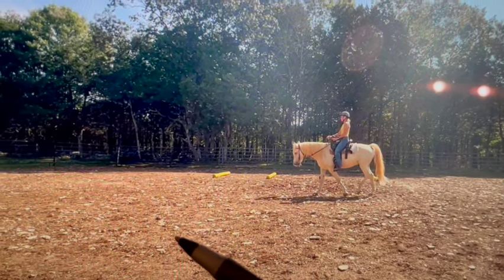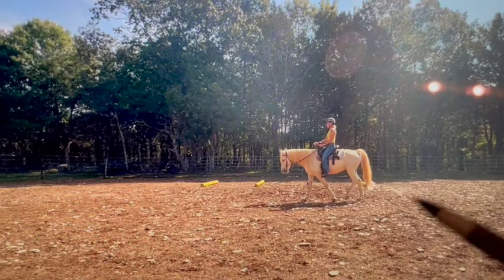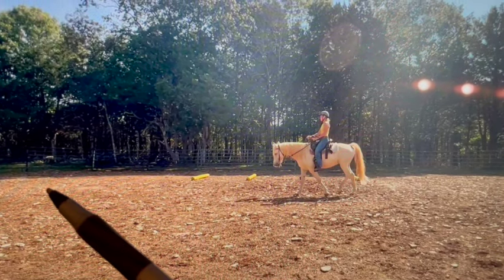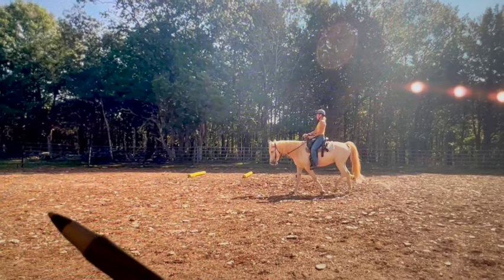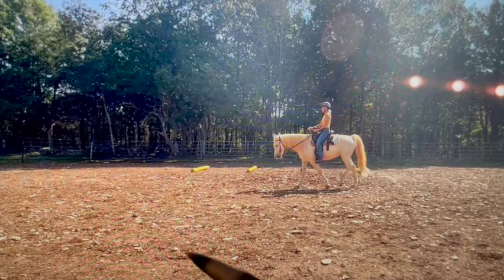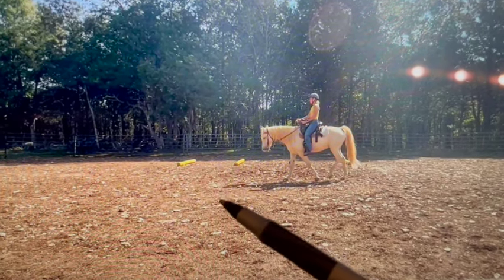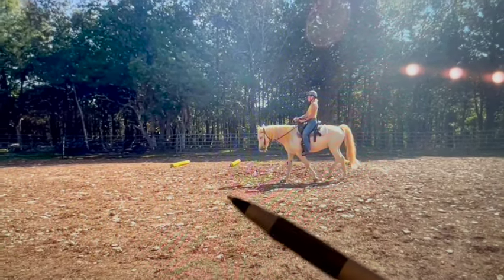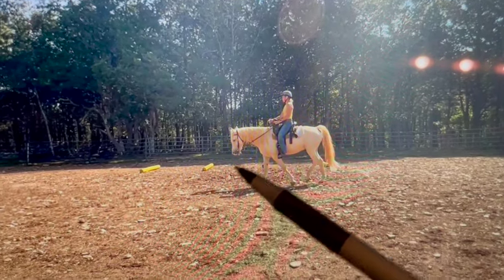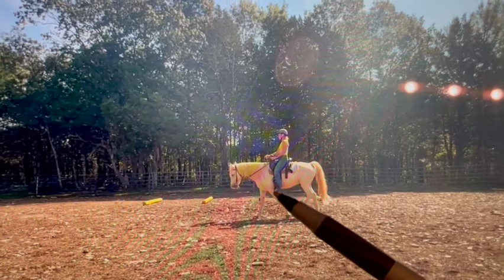Then try to flat walk around the arena. If he keeps pacing even going just a little bit faster, walk him in a big circle, bending him, trying to get the flat walk. If that still doesn't work, use the poles set up at 12, 3, 6, and 9, and flat walk over those poles for five minutes. Then give him a break, do a turn on the forehand to change direction, and repeat everything the other direction. After the circles, leg yielding, and arena work at the trail walk, flat walk the other direction for five minutes. If he's pacey, keep him in a big 20-meter circle because the bend helps him stay out of the pace.